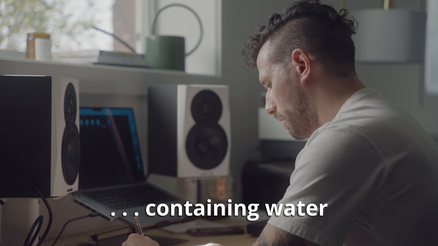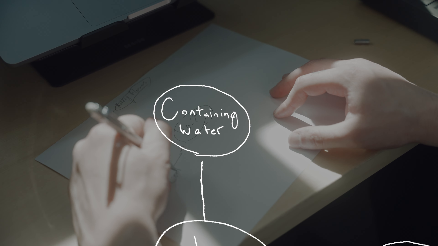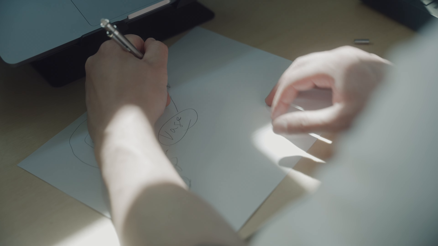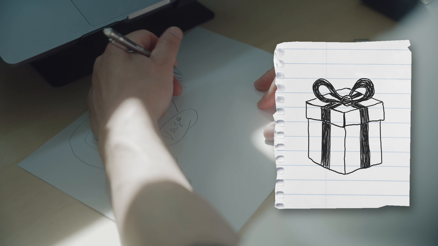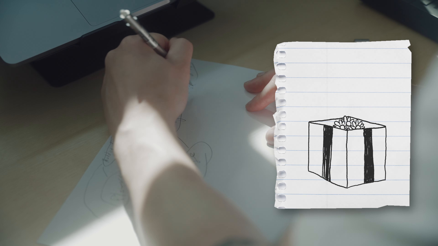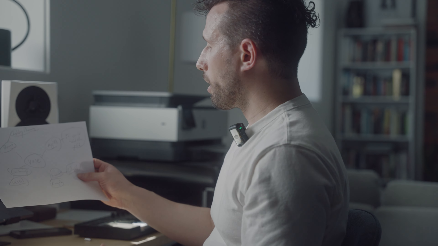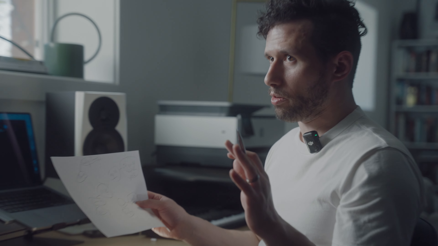What are things you think about when you think about a vase? Flowers. Okay, flowers. Holding flowers — it holds flowers. As I'm writing things down, I'm thinking, do these things belong together or are they something kind of separate? Flowers as an offshoot, holding flowers would be an offshoot of that. Containing water — and then just containing in general. Give me something else. A gift. It might be a gift, or it might be what is holding the gift. It's rarely the thing that people care most about — they care about what's inside it.